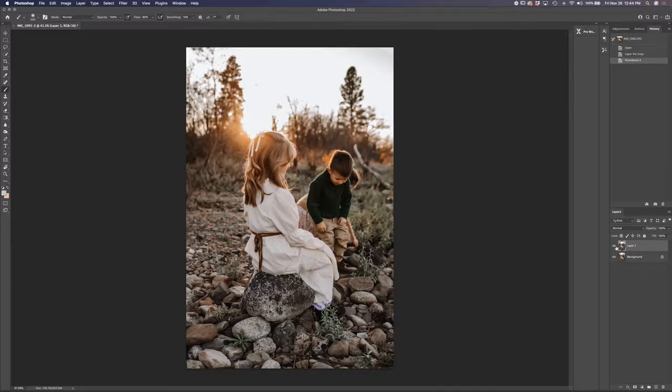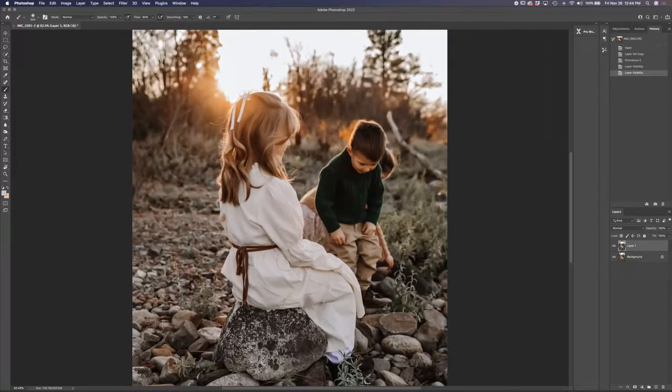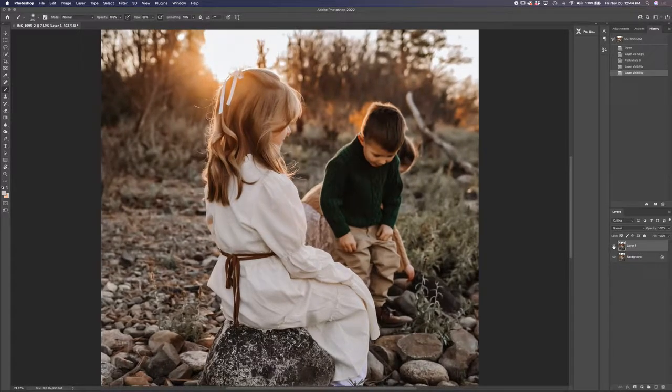So I don't know if you can really tell. Yeah, look at her dress right in here. You can see, let me zoom in. You can see here when I uncheck this layer how much it's smoothed a little bit. And so let's say you don't really want that. Look at her face right here. Maybe I don't want that over the whole image, you know?